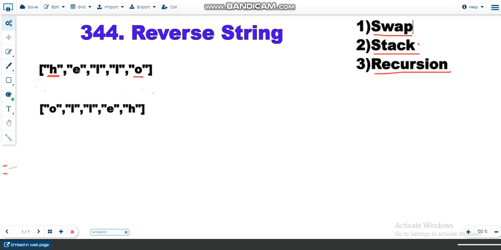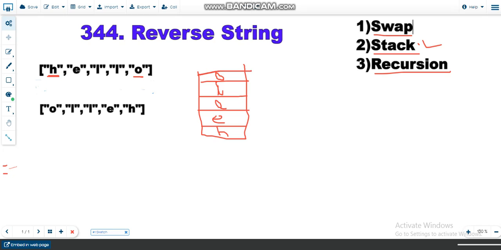How can we do this? Let me draw the stack. The elements are inserted one by one: H, E, L, L, and O. So this is the stack.